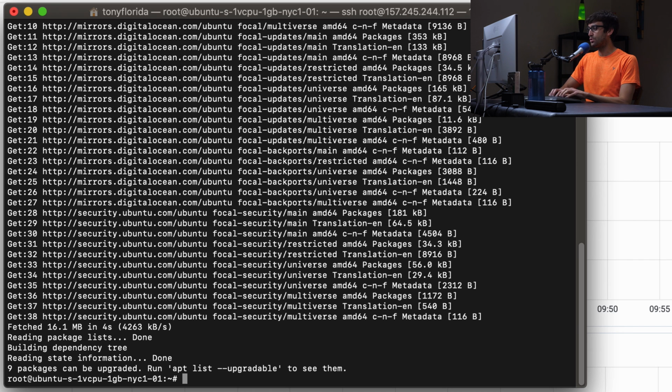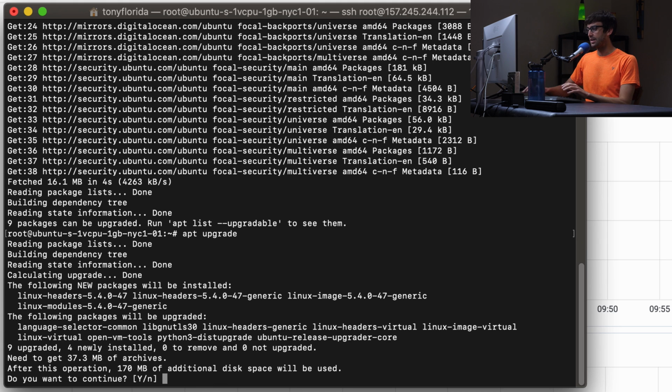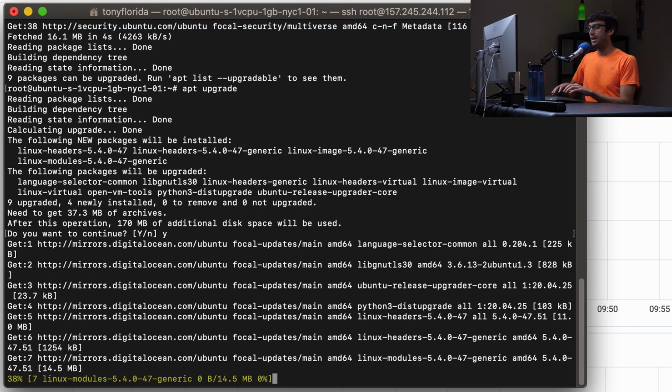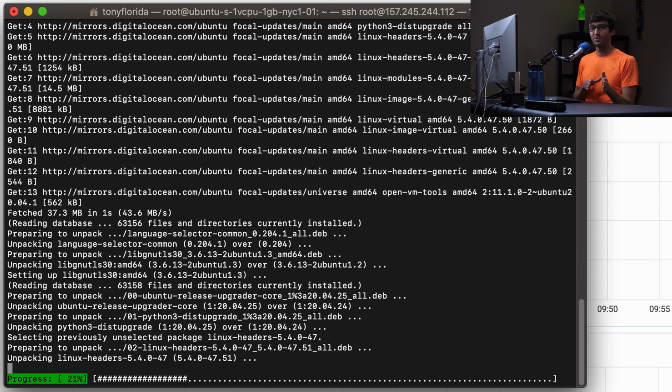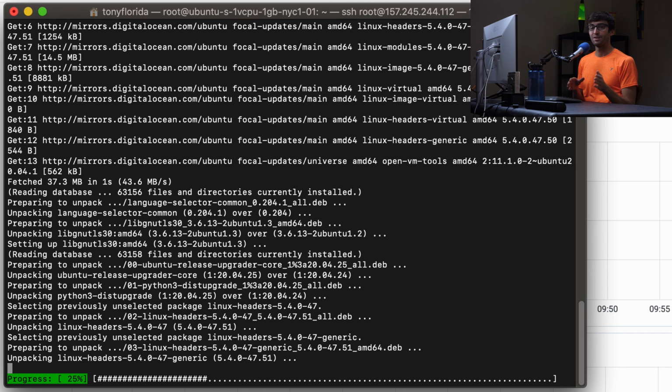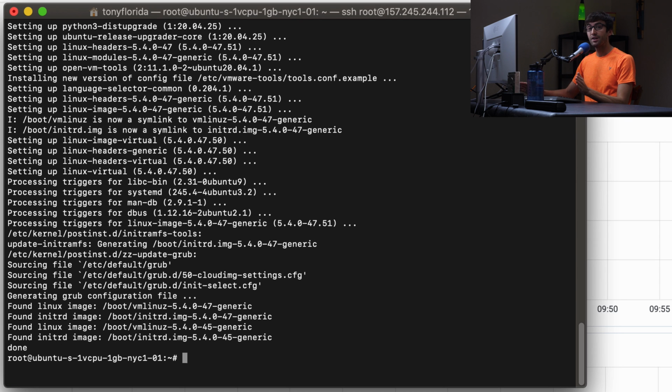And after that, you usually want to do an apt upgrade. So we'll go ahead and do this, and this is going to install 170 megabytes of additional packages, software, all that stuff. So we're going to type Y and hit enter. And a lot of times through this video, instead of just sitting here watching the installer moving through, I'll pause the video and then I'll come back and resume when that finishes.